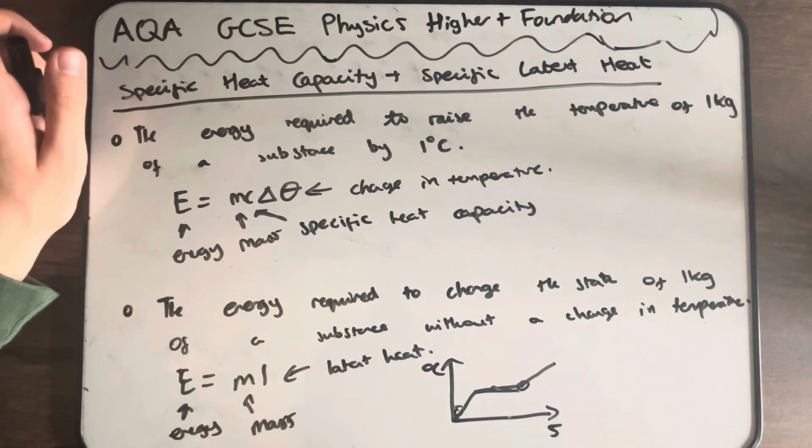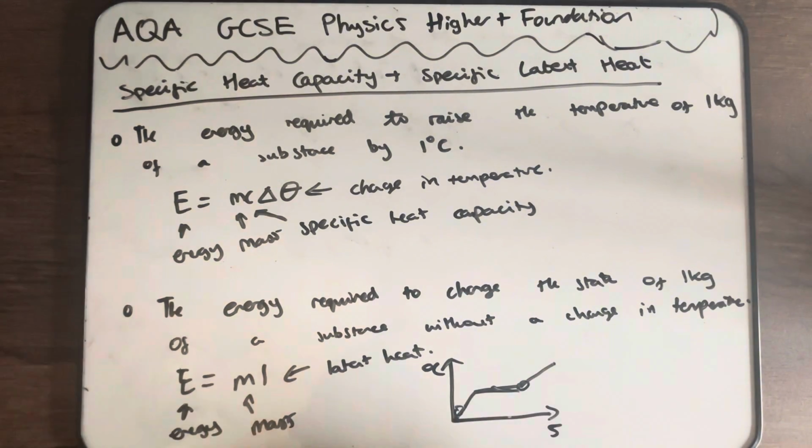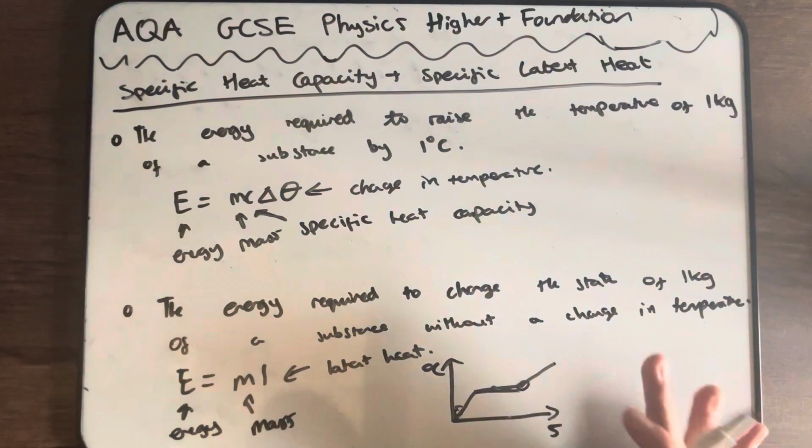Now you don't really need to know that, but you need to point out that this is the specific latent heat because there is no change in temperature. However, there is a change in state, and that's because all the energy is used to break the bonds in the atom to change the state instead of increasing the temperature.